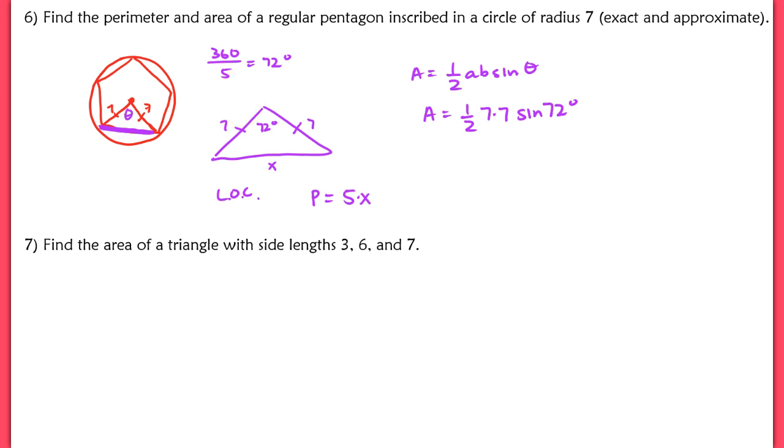Again, that's the area of just one triangle. To find the area of the pentagon, I need to multiply that all by 5. So that's using our method of what we just learned. However, you can do this problem using the same stuff that you used in geometry, the Pythagorean theorem and right triangle trig.